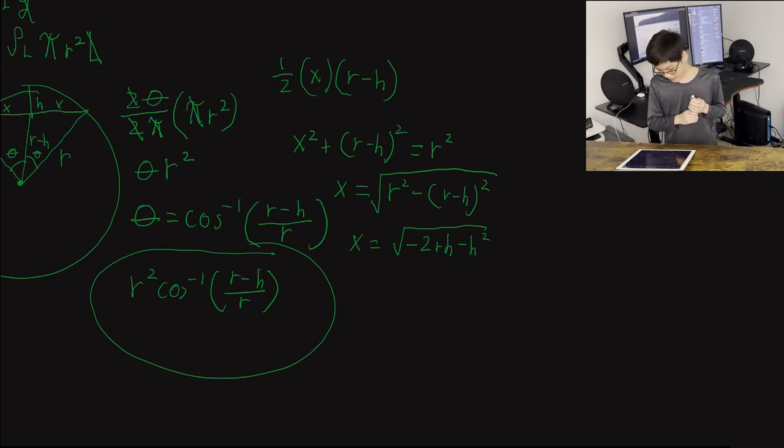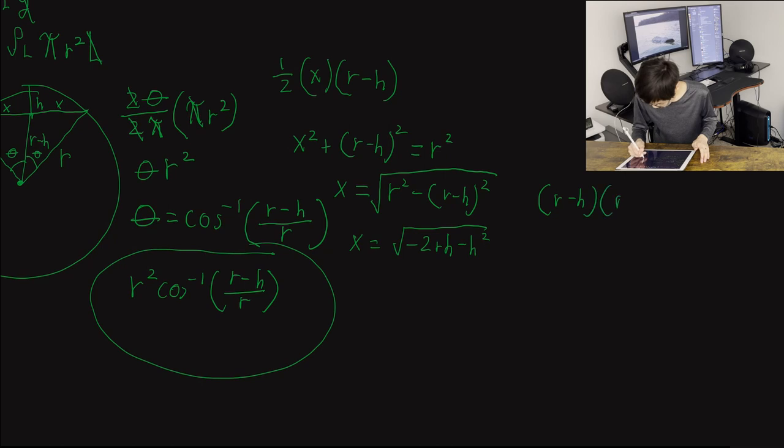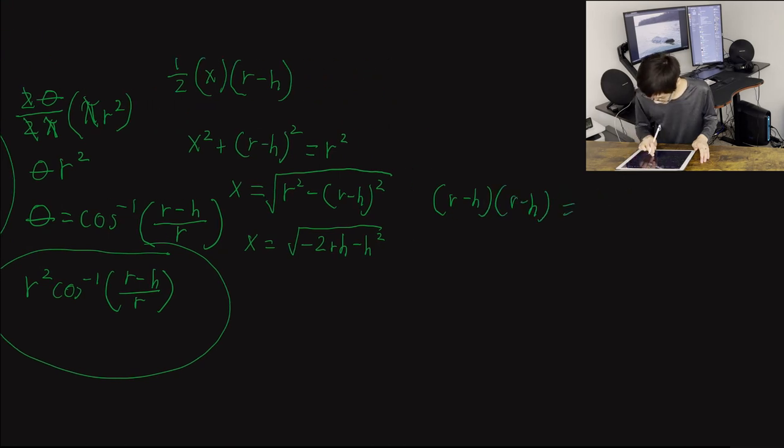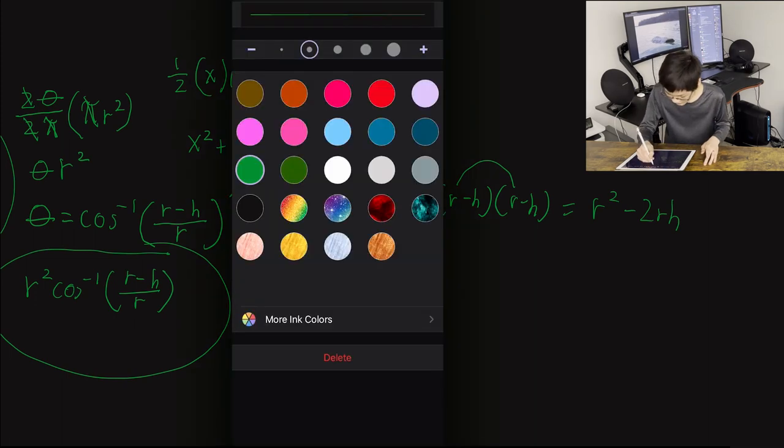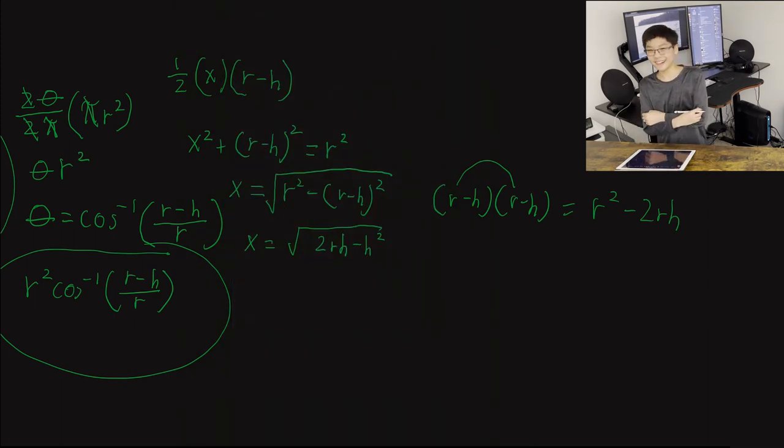Okay, I noticed my mistake, and that's kind of embarrassing. Let's write down r minus h and another r minus h. So this is going to be equal to r squared, because of this and this. Now, we have a minus sign on the rh, right? Well, I actually forgot about the very spooky parentheses and negative sign outside. So therefore, it's actually not going to be negative 2rh, it's going to be positive 2rh. Let's erase that negative sign. There we go. I did not make a mistake at all.